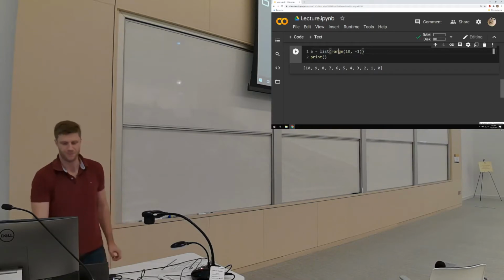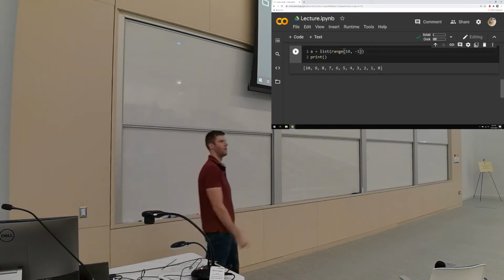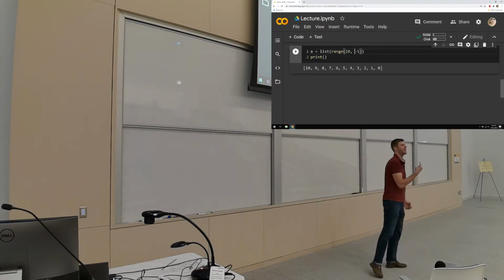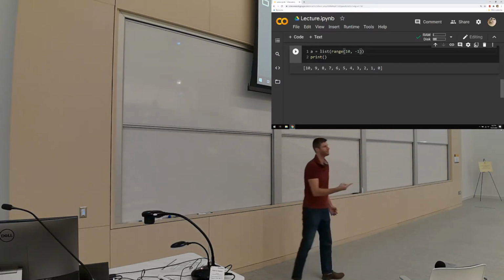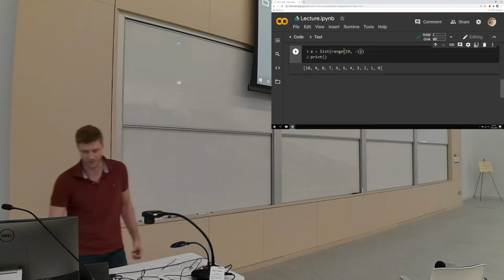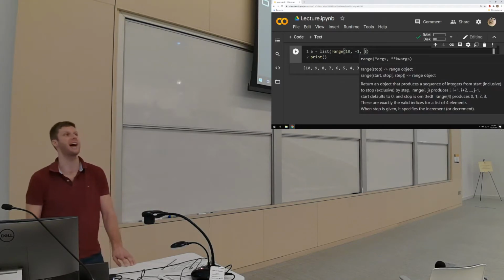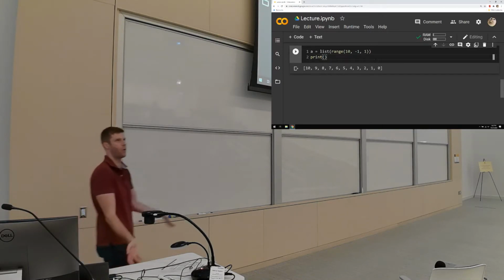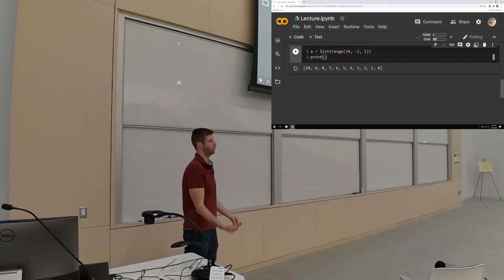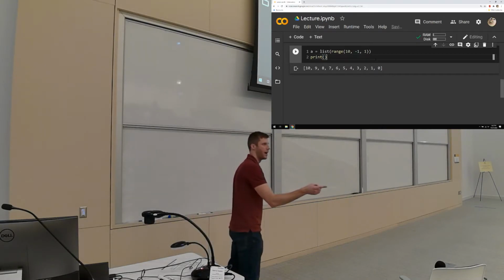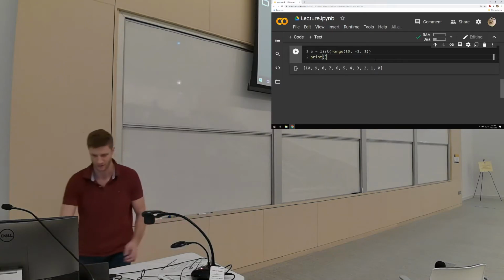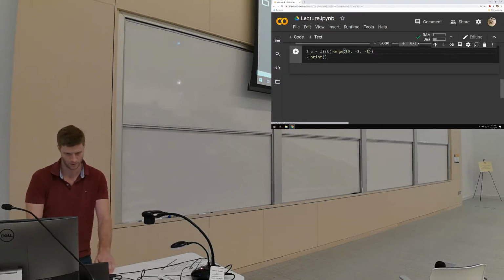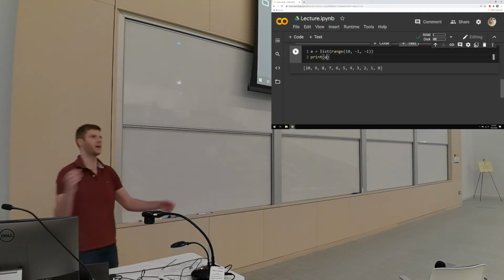So here's the problem. It counts by +1 by default. We can actually tell this range function what we want to count by. There's a secret third parameter that we can add. By default, it says count by ones. Count by +1s. But what do we want to count by? -1. Oh, print it. There we go, cool.